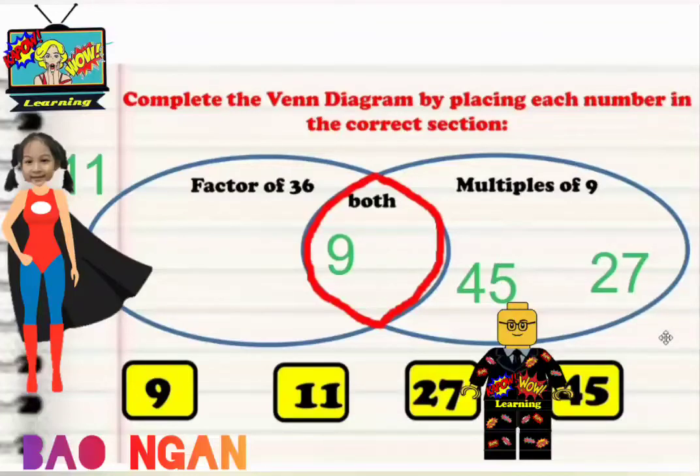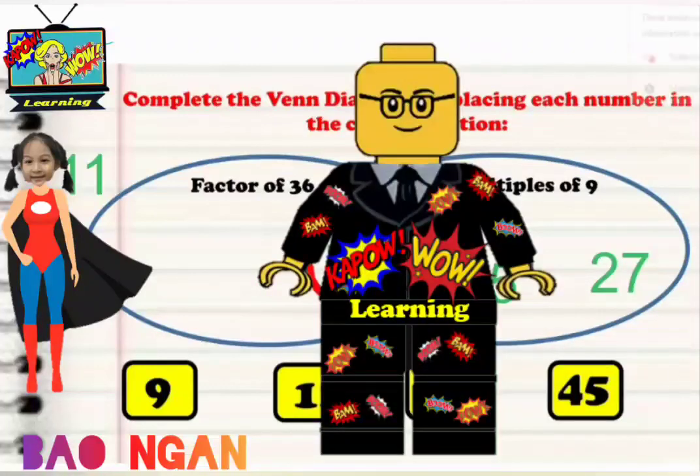Is that okay, Bounian? Yes. There you are. So that's how you do Venn diagrams with some difficult numbers. Remember that rule: if it's not either, you put it on the outside. So if it's not in the Venn diagrams, you put it on the outside, which is why we've got 11 there. That's how you do Venn diagrams with me, Mr. Chris, and Bounian, my special guest. Well done there.